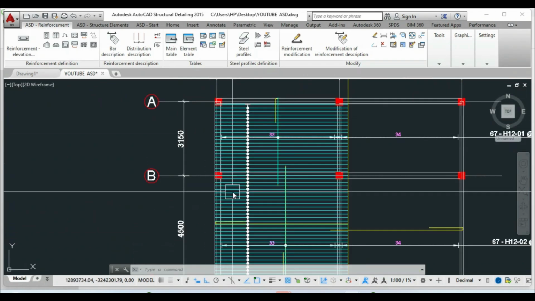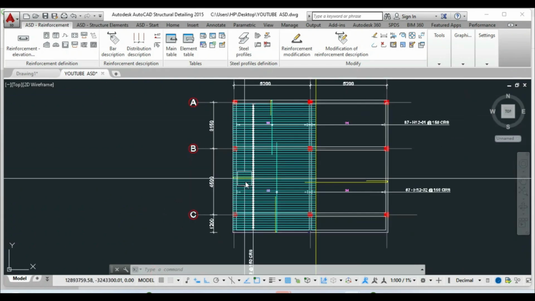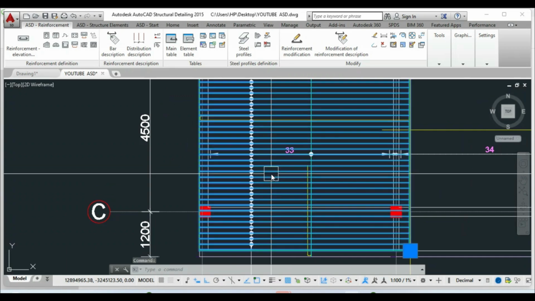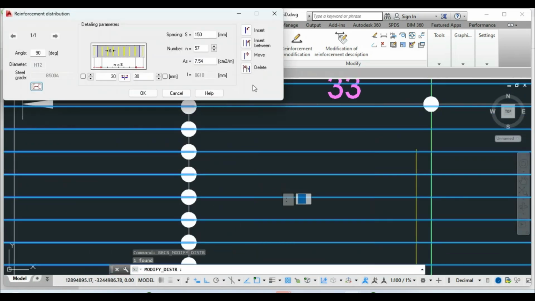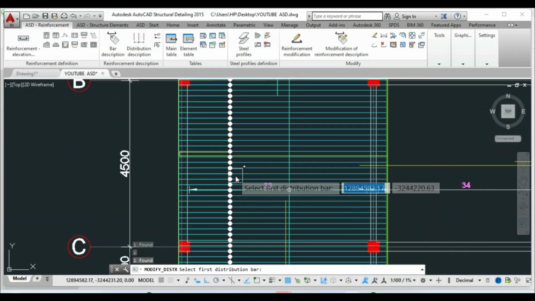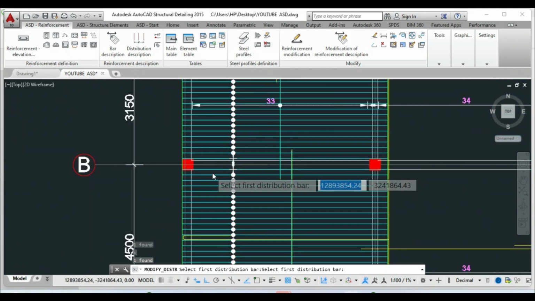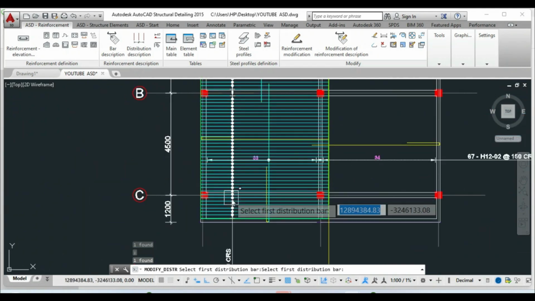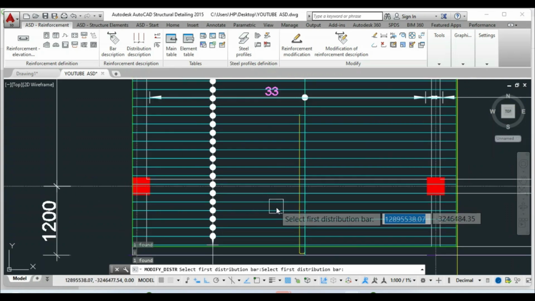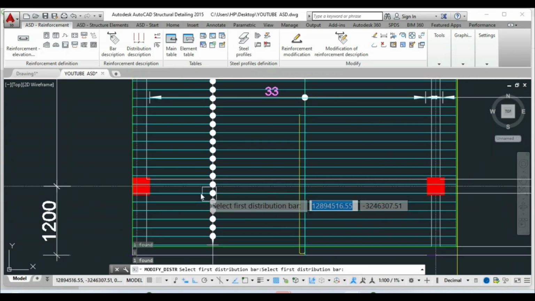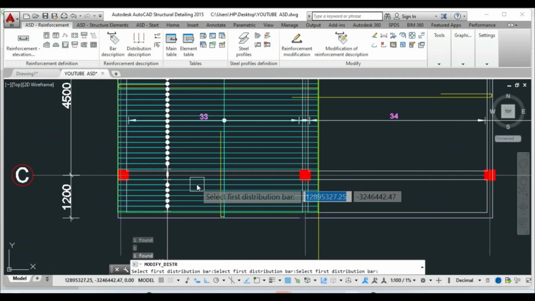So now I would have to delete the bars within the beams to enable me get the quantity of bars. So I'll select on this green distribution bars here, right click, modify, delete, look for this beam. So there's a bar within this beam, so I'll delete that. Come down to beam on grid line C. There's another bar within it, so I'll click and delete that.